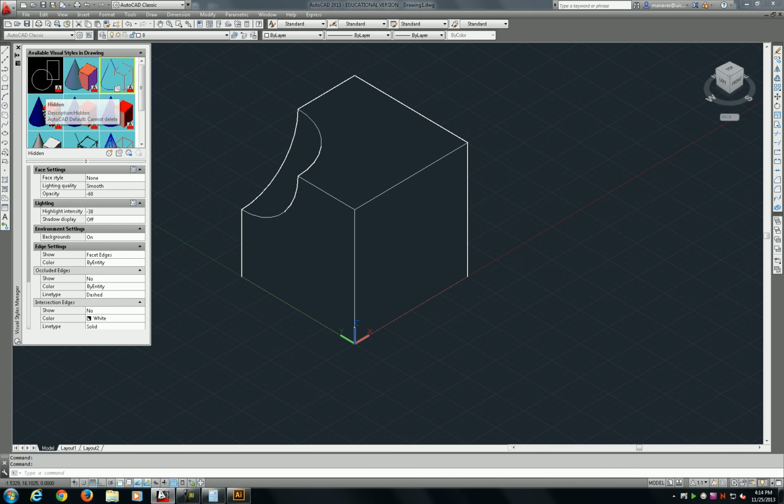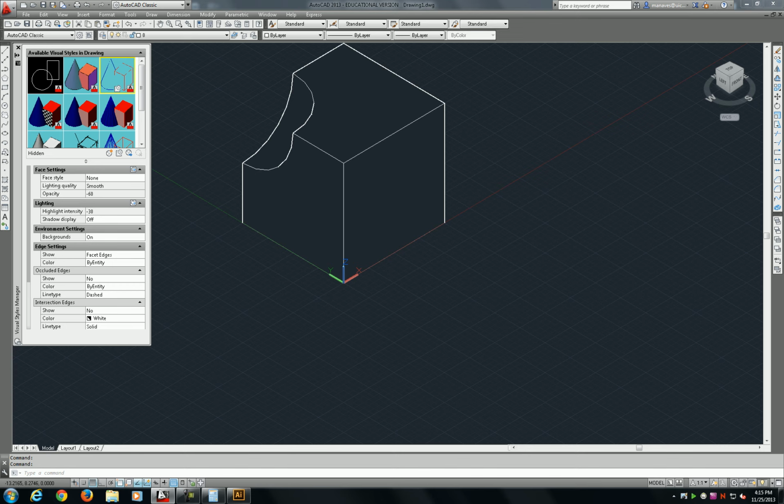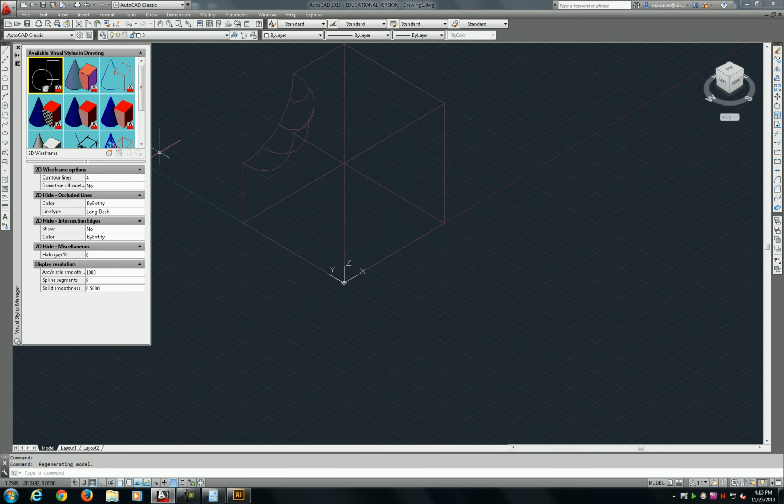Oh, you want to see them when it's in blue. Yeah. I mean, I have 2D hidden.